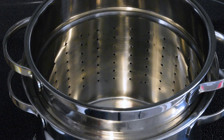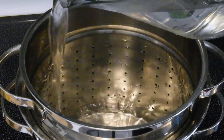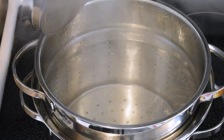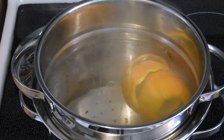Since this is a big batch recipe, you'll need to grab the largest stock pot you could find. I'm using one that has a pasta insert to help with the straining. Add in about 4 liters of water, cover and bring to a boil. After the water is nice and hot, you could start to add in all your ingredients.